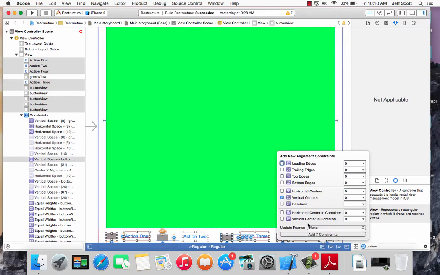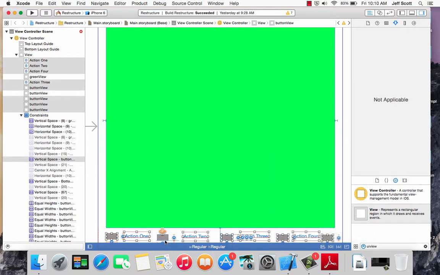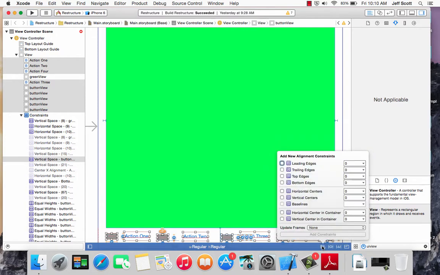Select Vertical Centers. And I'm missing one. So let me hold down Shift and click. I think it looks like this is the one that's not being highlighted. Come on. Try it again. Click the Align button. Choose Vertical Centers and add 8 constraints.